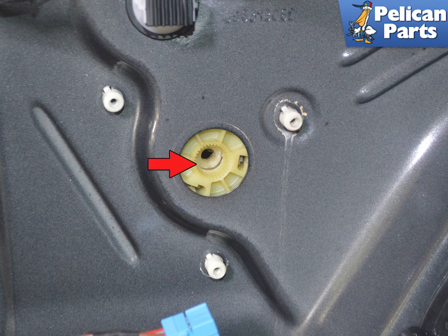To teach the end positions of the windows, reinstall the door panel and start the vehicle. Pull the rocker switch until the window is fully closed. Pull the switch again and the upper position is stored. Press the rocker switch down until the window is fully open and then press the switch down again. Turn the vehicle off, restart it, and you're set.